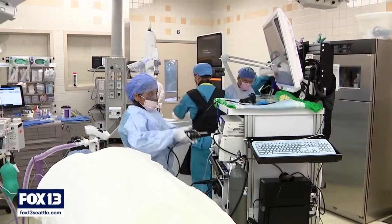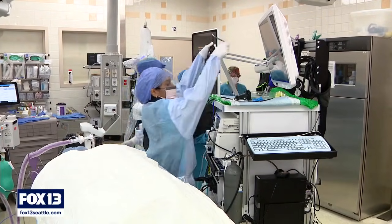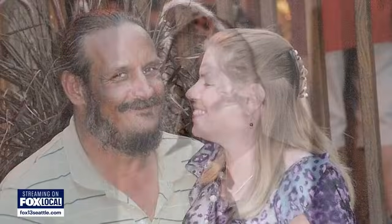Just ten years ago, he says, technology like this wasn't available — and that hits home for Bev. Her husband passed away 12 years ago from lung cancer, and his tumor was the size of a baseball by the time they discovered it. It never showed up on the x-ray, and the last time he did have an x-ray he was already coughing up blood. Her husband died three months later.